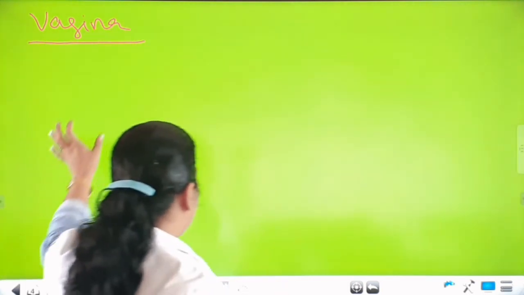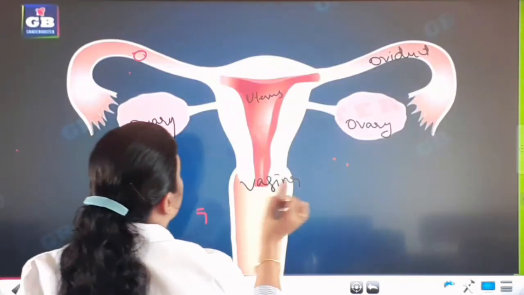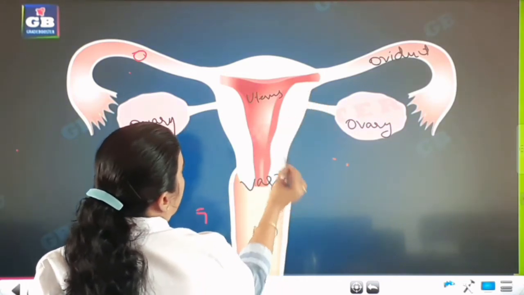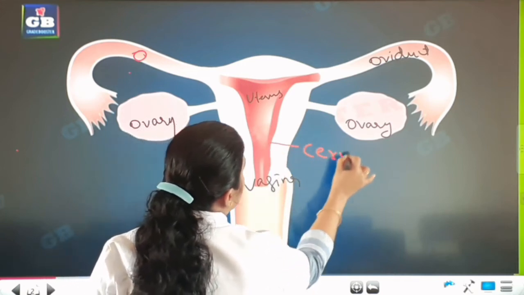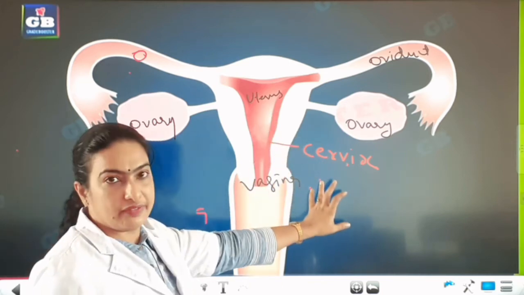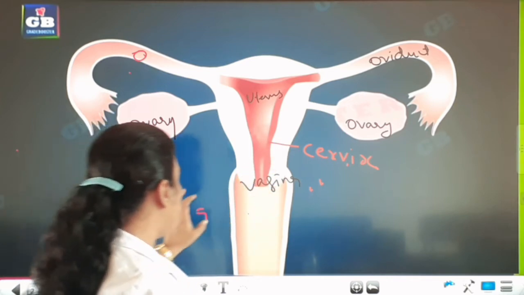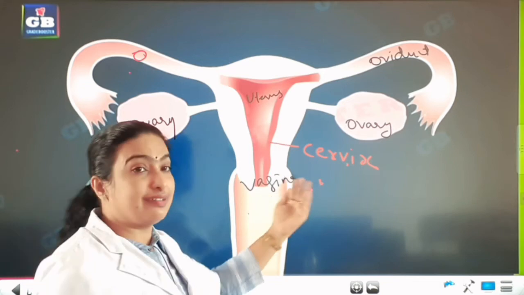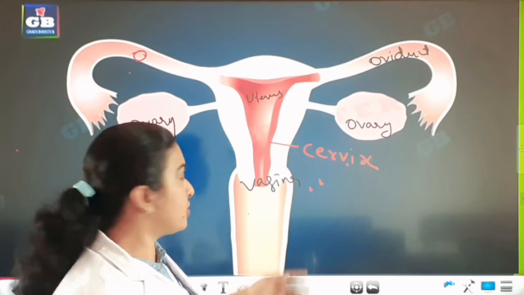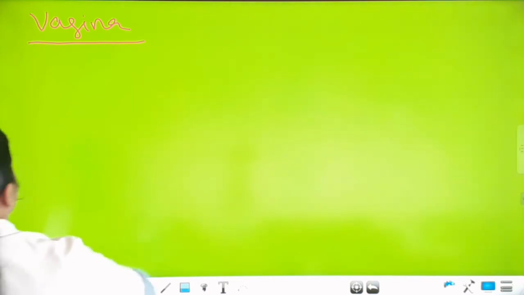So we can say the uterus is connected to another tube. This is called a vagina, through the cervix. So this pathway is called a cervix. This tube is called a cervix. So the uterus connects with another tube which is called a vagina. Actually this vagina receives the penis for putting sperm for fertilization. So the vagina receives sperm, that we can write over here.